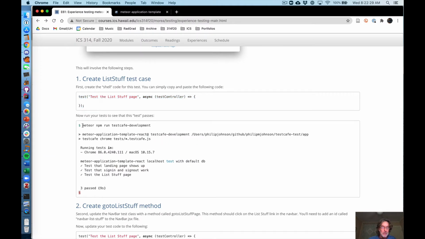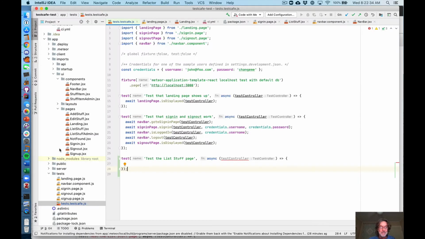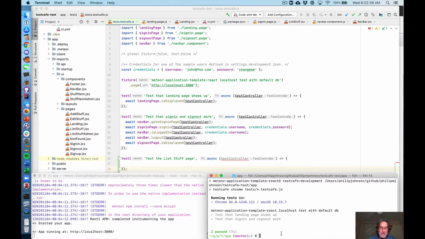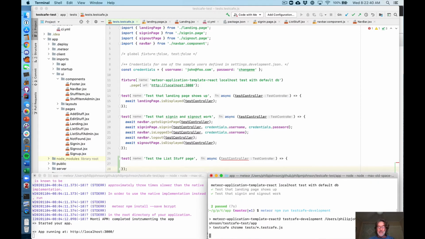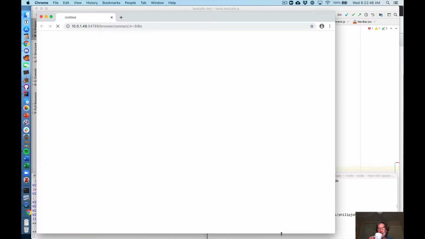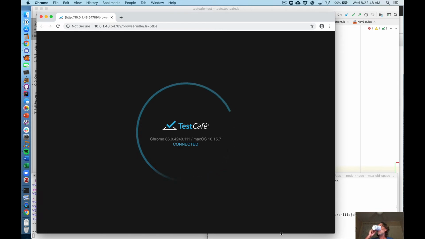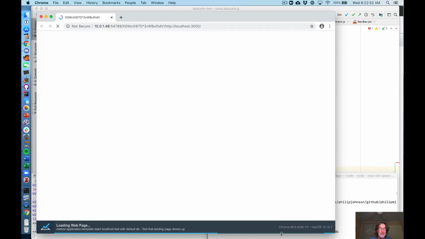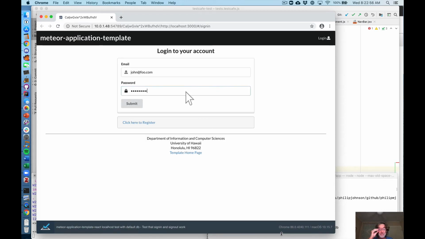And then the next thing we're supposed to do is run our tests in development mode. And so what we do to do that is we go here and we take a sip of coffee because this takes 10 or 15 seconds to run. Okay, and you can see at the bottom of the screen it's kind of talking about what it's doing.